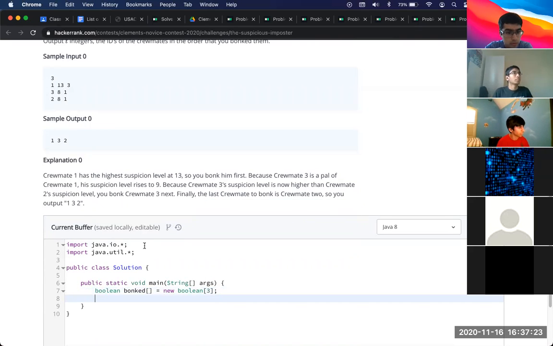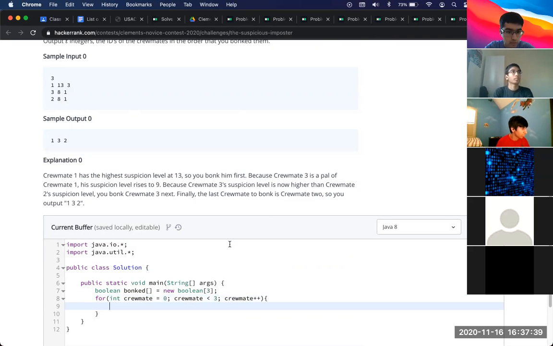Then for int crewmate equals 0, crewmate is less than 3, crewmate plus plus. This is to make sure that we bonk every single crewmate.